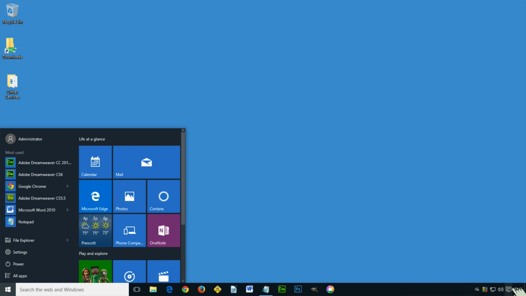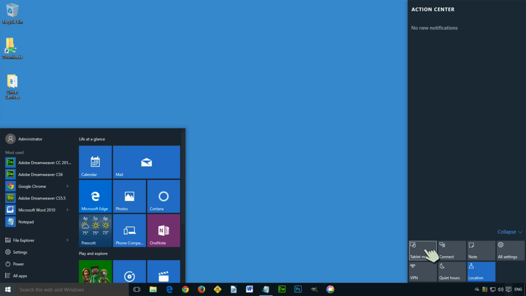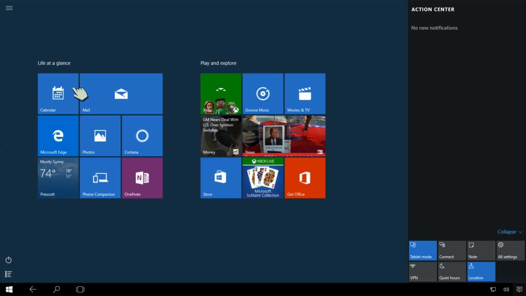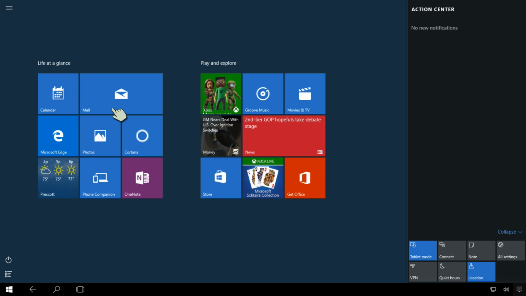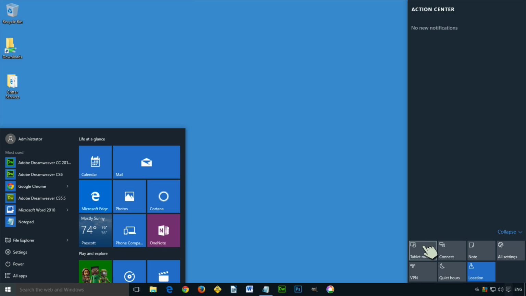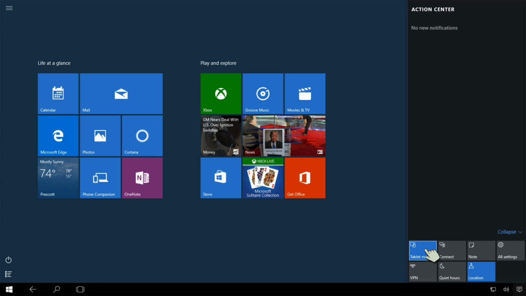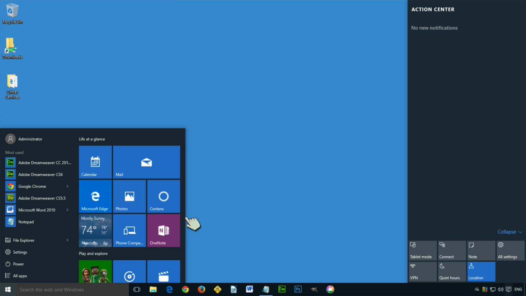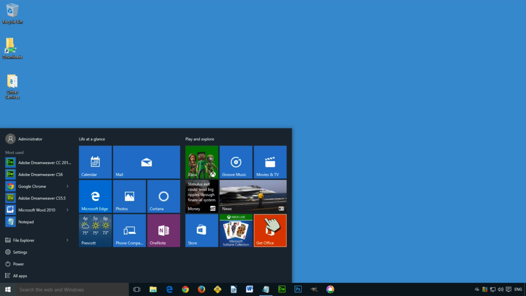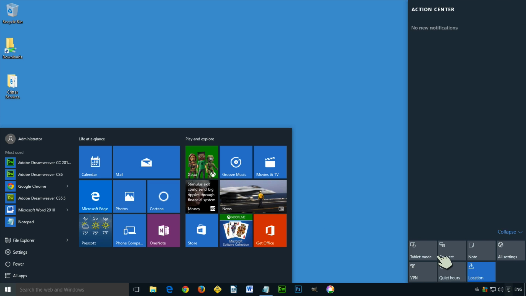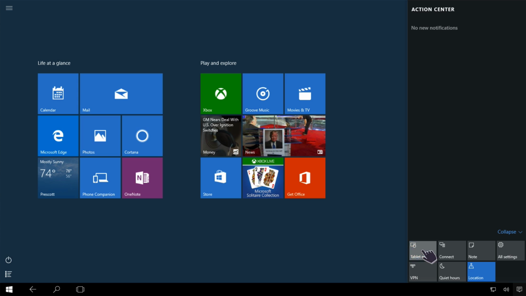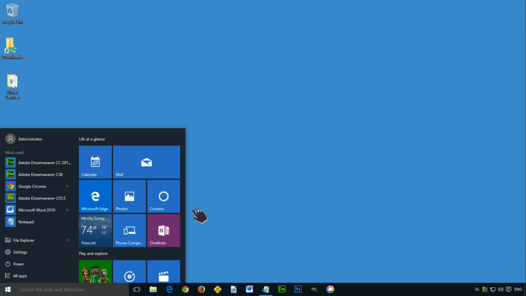I'm going to go back into tablet mode, and notice my Life at a Glance and my Plan Explore, they move. Now instead of being one on top of the other, they're side by side. So even where these things are organized, they move. That was by default. I can drag this out, and now they don't move as much, but that's not the default. I had to go ahead and move that. Maybe different size screens that would be different, I don't know. But at least on mine it was like that initially.